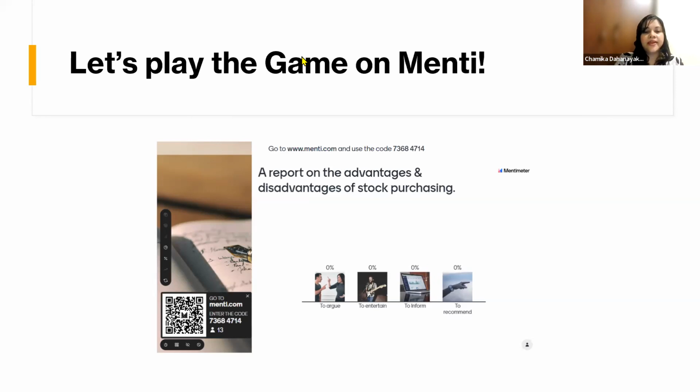It will take a little time, everyone. Okay, so you have to be a little patient. Don't quickly click on the phone, because then you will get logged out. Okay, so be a little patient until it loads in your phone. And then you can join the game. Okay, so if you need further clarifications on how to join the game, let me know, I'll explain again. But I'm going to escape this just to see whether I'm connected or not.